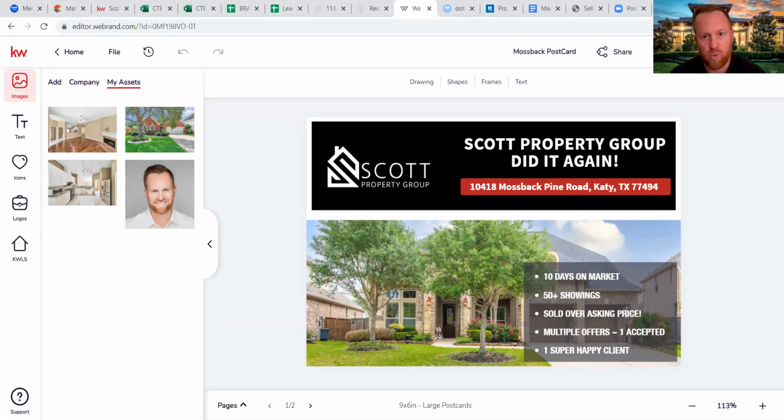Again, the cheaper alternative to doing that would be sending out the monthly flyer, and passing that out and putting it on the doorstep. That's your cheapest alternative, and that's had a better return than just the postcard going out. That's what I would consider doing first if I were you.